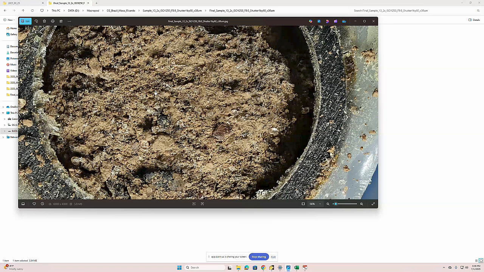So the approach here is to mount that on the front of the MP65, and instead of shooting the lights down at your sample, you actually want to invert them. You want to point them towards that diffuser and then have the diffuser push the light back down onto your sample. That's going to change a little bit, and that might take some time for you to work with, but I can send a YouTube video. It's not going to be the same system configured the same way yours is, but it will show what you need to do to get your lighting right. I'll send you that video in an email after we finish.